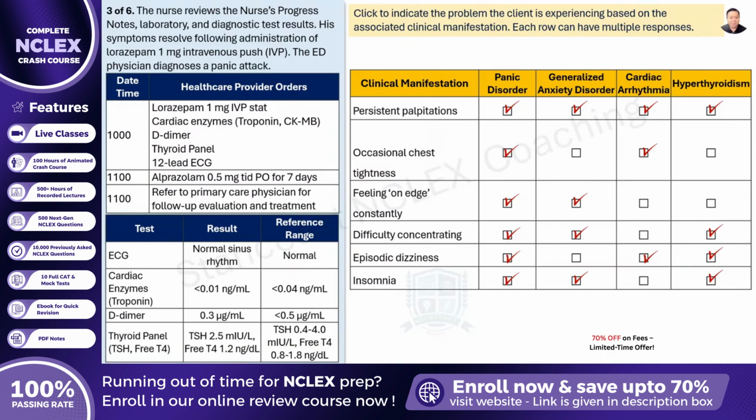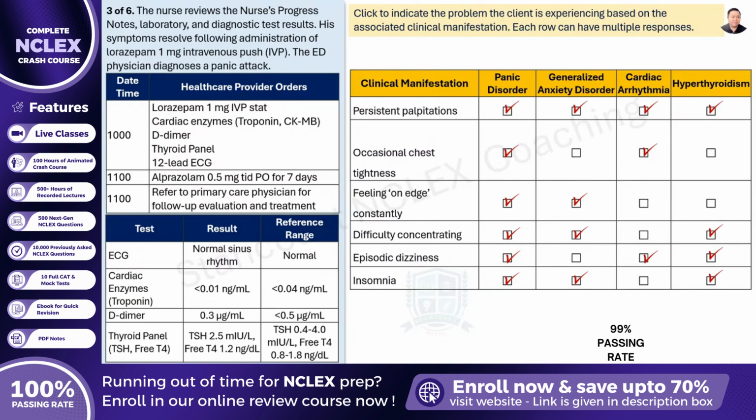And so insomnia is not really associated with cardiac arrhythmia unless the patient has palpitations at night that are going to make them wake up in the middle of the night, which is not the case here. And arrhythmias don't typically disturb sleep. And if you're going to select this option as part of the conditions, then you're probably showing a lack of connection between the symptom and the root cause here.